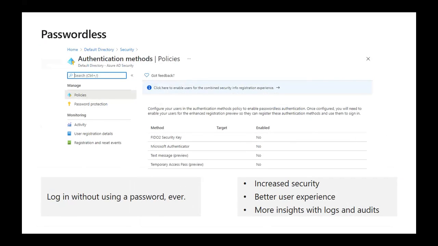And talking about identity and access, these users that are going to have access to our resources, it is important to define how they are going to sign in and how to protect their identities. Also, the way that they access their devices. For example, managing passwords is one of the biggest problems of the help desk users, because they need to reset user passwords many times during the day.